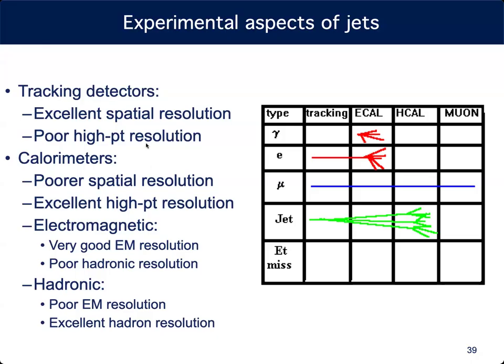They have poorer spatial resolution, but it's not terrible. The good news is as the energy increases, your calorimeters get better, which is compensating for the tracking, which is getting worse. So there's a trade-off. At low pT, the tracking usually dominates your resolution, and you get a much better measurement from your tracking detector. At very high energy, you get a much better energy measurement from your calorimeter. So you have to put all that information together. The LHC experiments do that differently, depending on detector choices and the algorithms that you pick in order to do that.